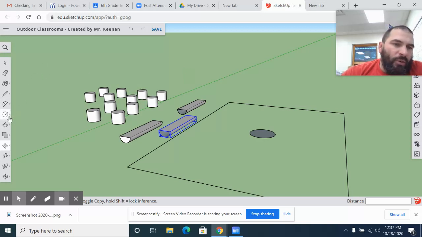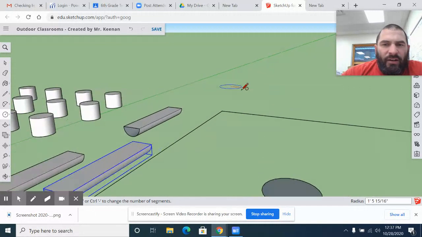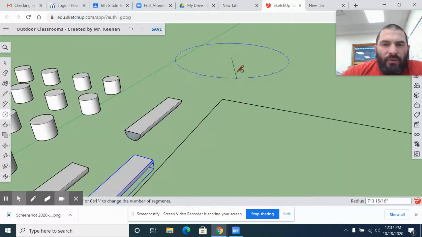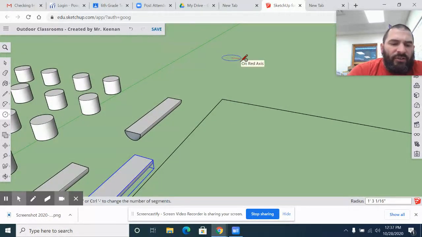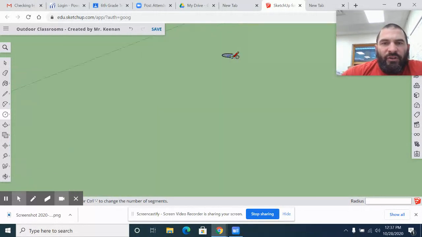So in order to make the logs that go underneath, we're going to grab the radius tool again, and we're going to say that these have a radius of, let's say, 4 inches, because if you have a radius of 4 inches, your diameter is going to be 8 inches. That way 8 plus 8 is 16. That way the tops of our benches will be the same height as our logs. So we're going to do 4. We're going to hit enter. That means that this should be an 8-inch log.